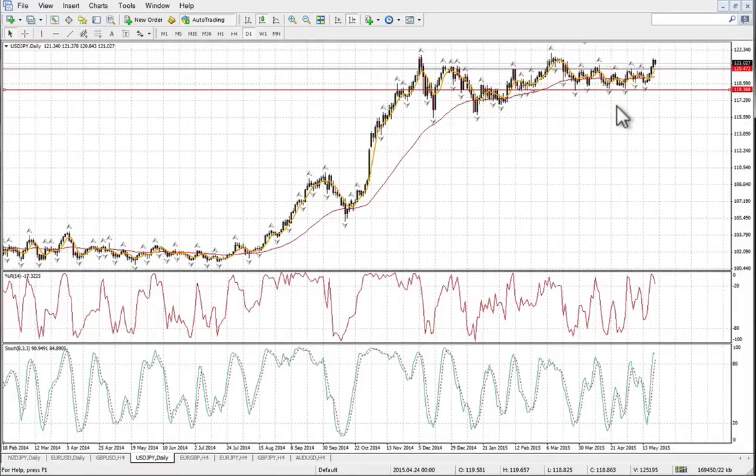But here's the problem with not trading this particular market, or not having a plan to trade it. If you don't trade it during the choppy periods, or you're not at least looking at it during the choppy periods, then you're going to miss out when the market breaks out and starts to trend like this, in this massive trend. A lot of traders got rich, right? Because trends are where the real money is made. But you can still make money in a choppy market. You can make $500 to $1,000 a day in a choppy market if you know what you're doing. So today I want to show you exactly how I deal with a choppy market.